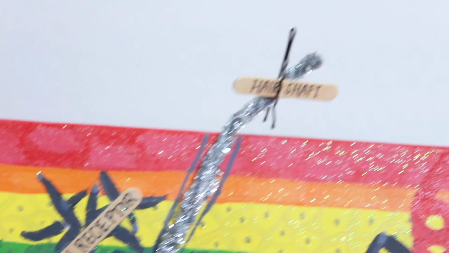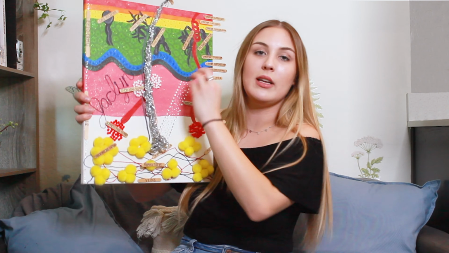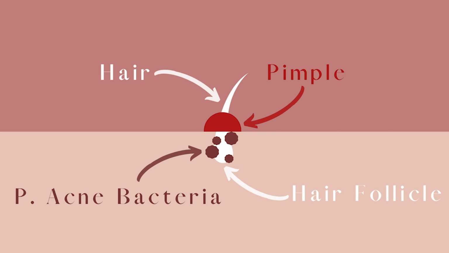There is the pore, and then it has the hair shaft in it. What causes the acne is the dead skin buildup, and then also the sebaceous glands clogging up the pore, and that's where acne comes into play. What causes acne to be acne is the P. acne bacteria. So that's the bacteria that's in our pimples.